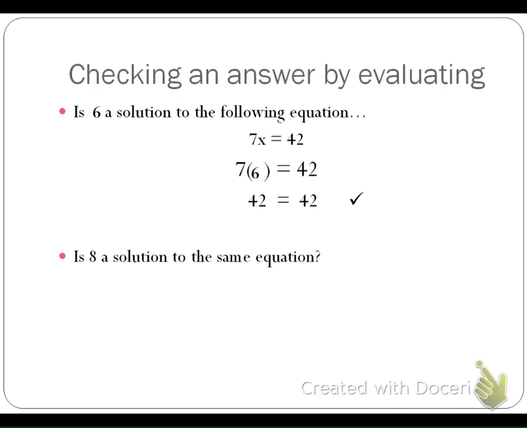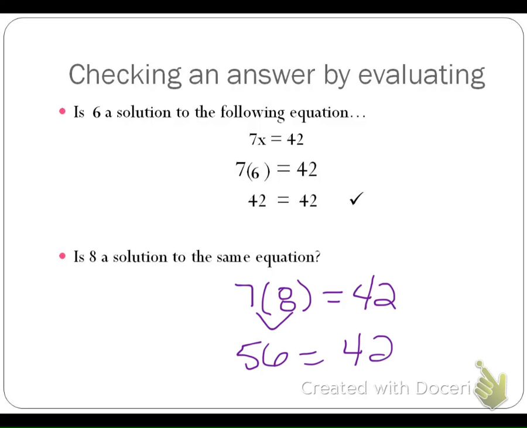Well, what if you got 8 as the solution to the same equation? Let's try that. Again, I will copy down the original equation, but wherever I see a variable, I'm going to put a set of parentheses to be a hole or placeholder for my value. I want to know if 8 is a solution, so I'm going to plug in that 8 inside the hole there. Well, what's 7 times 8? It's 56. Does 56 equal 42? No, it does not. So the answer of 8 is not a solution.